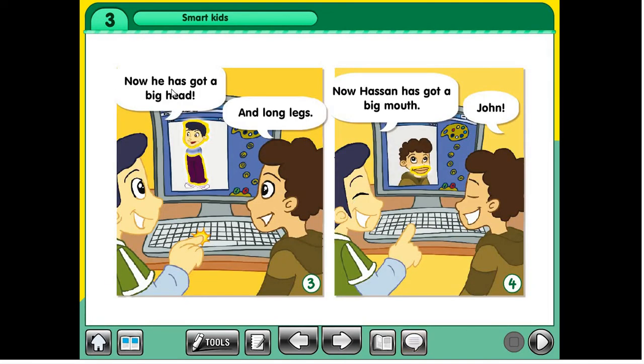3 and 4. Now he has got a big head. And long legs. Long and legs. And long legs. Now Hassan has got a big mouth. John. Now Hassan has got a big mouth.